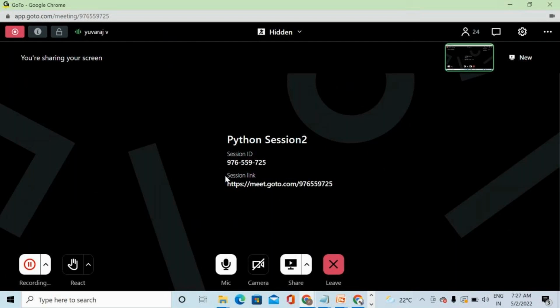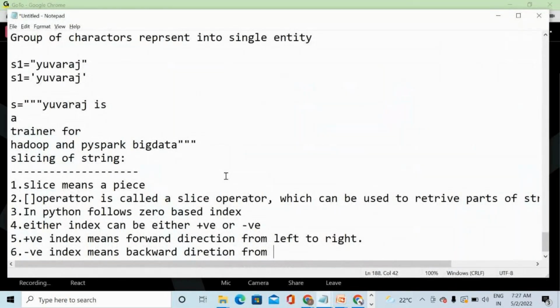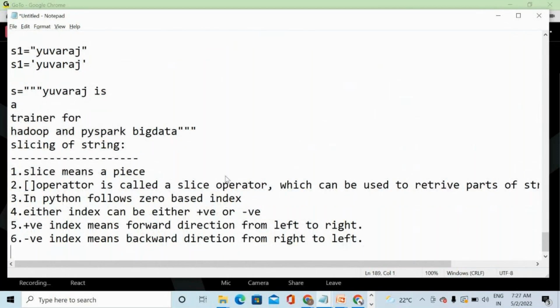Negative index is right to left. See, how we can represent this? Let's see.